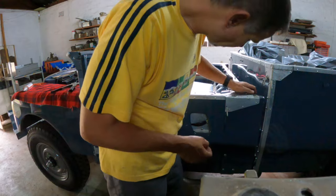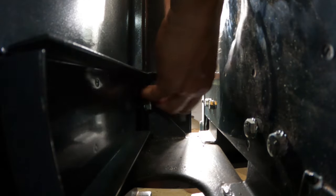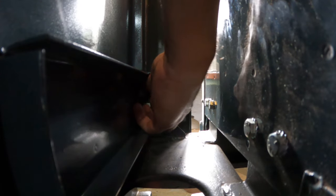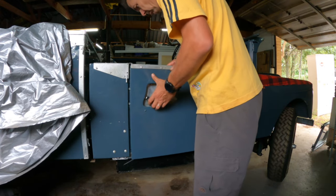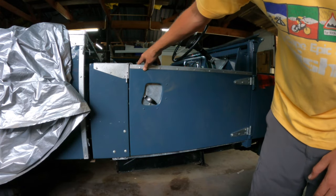I still had the original spacers, which for a while I didn't know what they were for, and then worked out what they are for. So I loosened a few bolts and managed to move the cab section forward a little bit and then insert the spacers on the inside of the chassis mount. Then when I refitted the doors, it was much better and I was happy with what I got.